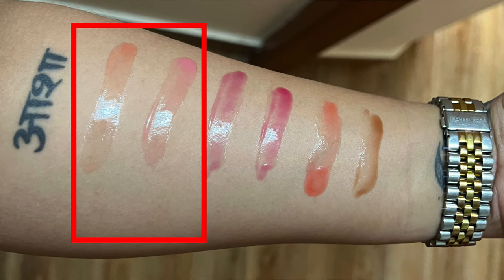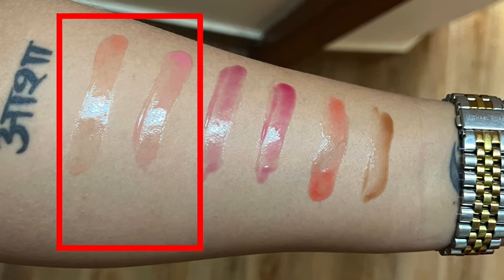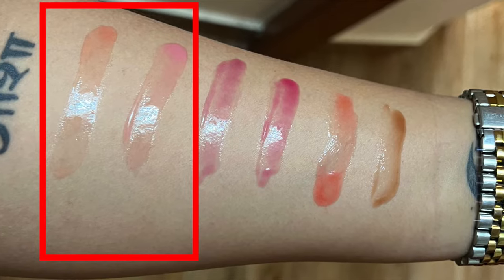So yeah, FYI. Now let's talk about the tint or the color payoff of these lip balms. Now bear in mind that these are not pigmented or anything of that sort. It has a very slight sheen of color on it, and even when you apply a very thin layer, it doesn't show up, or whenever you press your lips together, it doesn't show up. You will have to layer it up almost like two or three layers to get something of a color on your lips. So first let's talk about the flavors which do not have any color on it, which is Peach and Watermelon. Now these both almost go on transparent. Even after you layer it up two or three times, it doesn't have any color to it.